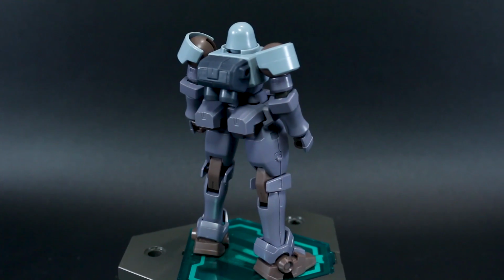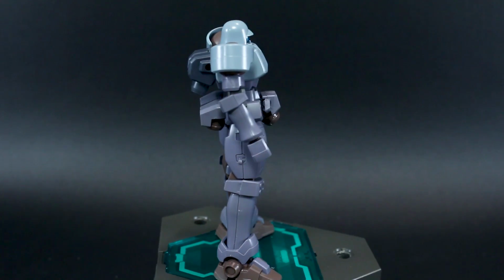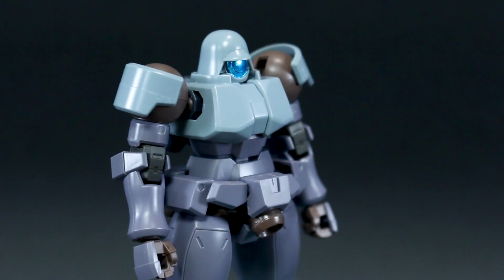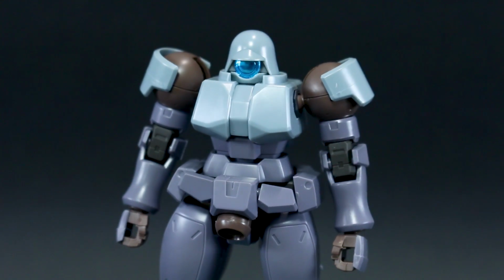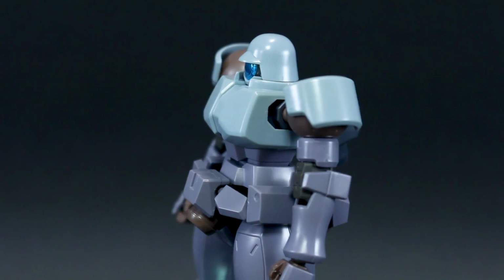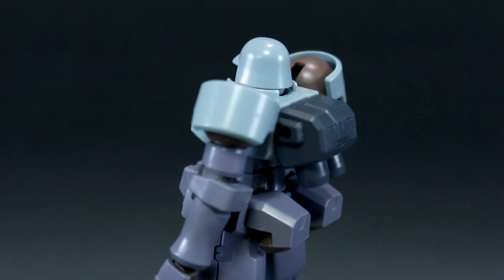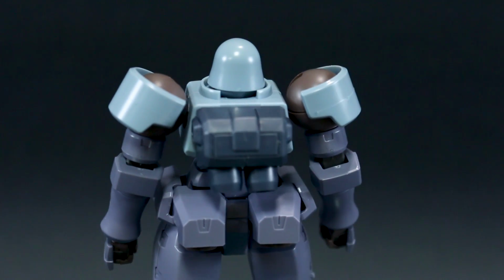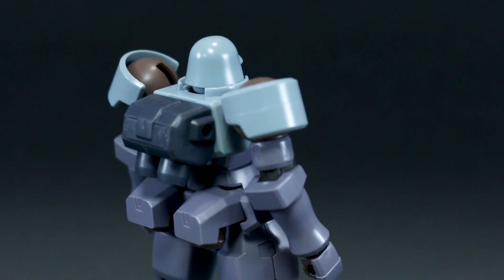One of the main differences is obviously going to be the color, of which I'm really not a big fan. I think the colors are pretty god-awful for this kit, but they have done a really good job of highlighting the new parts for you, because all the new parts are in new colors and the old parts are in the different colors, so you can tell what's new and what's old based on the colors. That's pretty convenient, and it also makes the color scheme seem less coherent. I think if they would have just made it all one color or done something to break up the color scheme a little bit differently, I don't know what, but the colors are just not great, and they don't really go together very well, in my opinion.